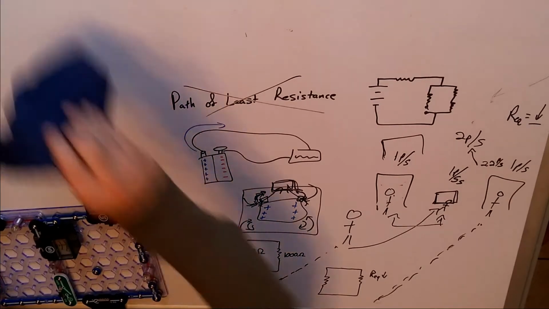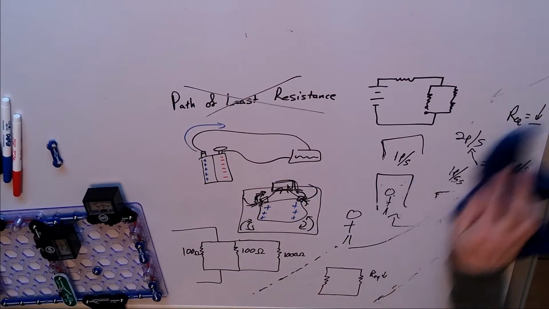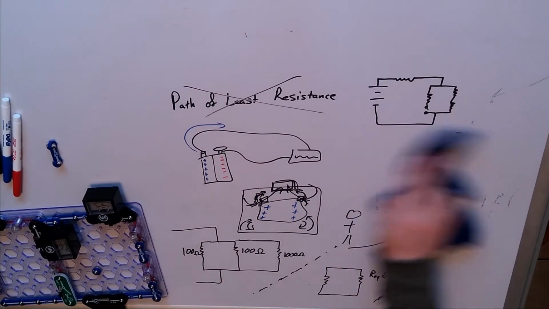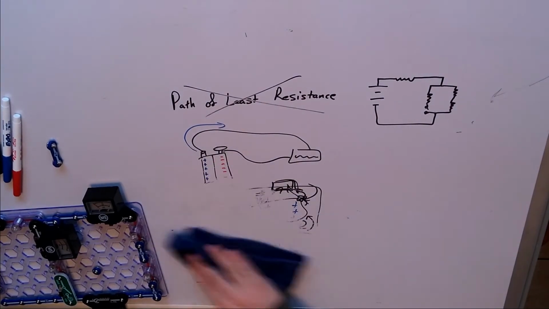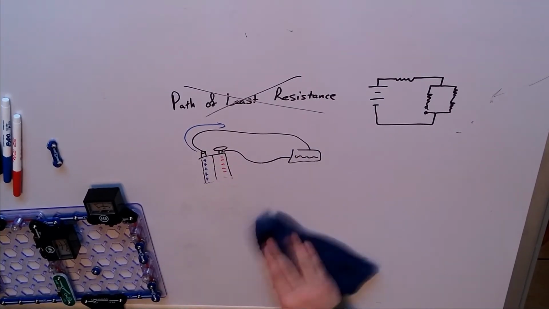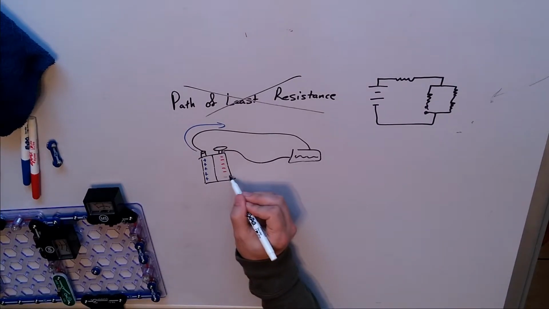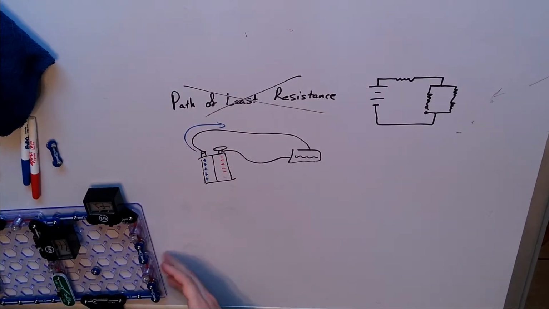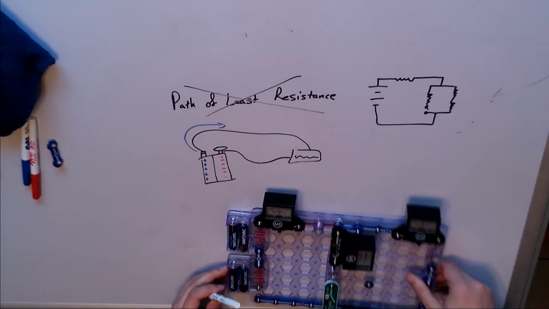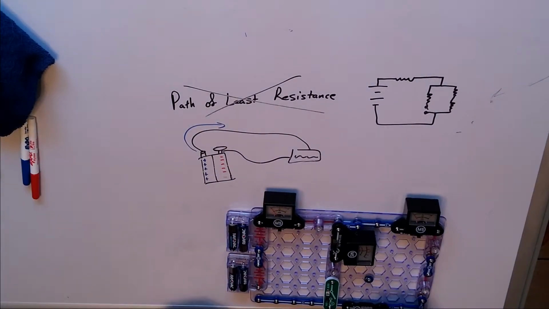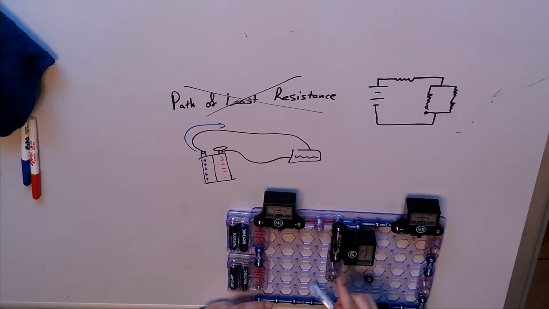All right, so let's take a look at this and apply it to the one that I've actually got here and see if we can make some predictions or explain what we see. Okay, maybe I shouldn't have erased that, but that's fine. So here's what we're going to do. I'm going to bring this out, and let's take a look at this circuit that I've made. The circuit diagram is here. Now, right now, I've got my switch set to off. I can remove it completely so that you can see that that is just broken. I'm going to leave it on off.